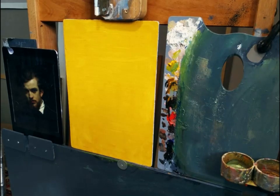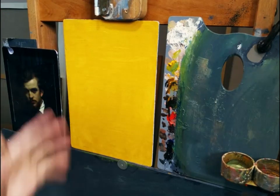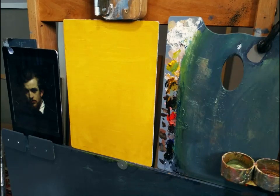I'll start going through my materials now. First things first, I've got my little panel. This is just a handmade panel. It's actually on the back of another painting, another sketch.